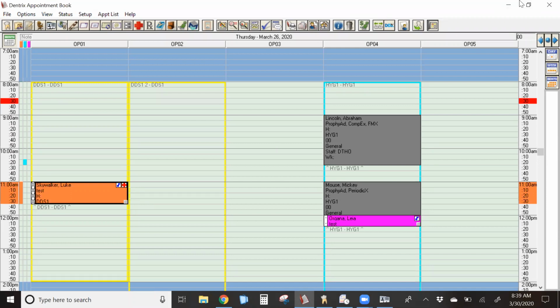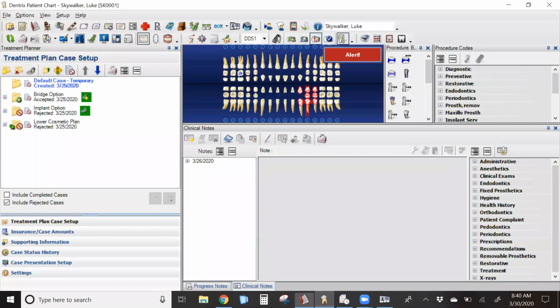Today we're going to dive into the eDex module in Dentrix. You can actually access this module from several different other modules in Dentrix. The icon looks the same on your toolbar, regardless of the module that you're in. So right now from our appointment book, if I hover over the icon that looks like a Rolodex card, you'll see the tooltip pops up that says eDex. If I go to our patient chart, which is another module, that same icon is on my toolbar. Again, if I hover over it, it says eDex.